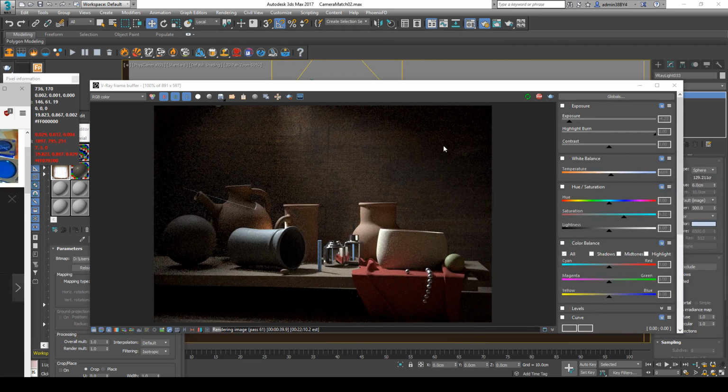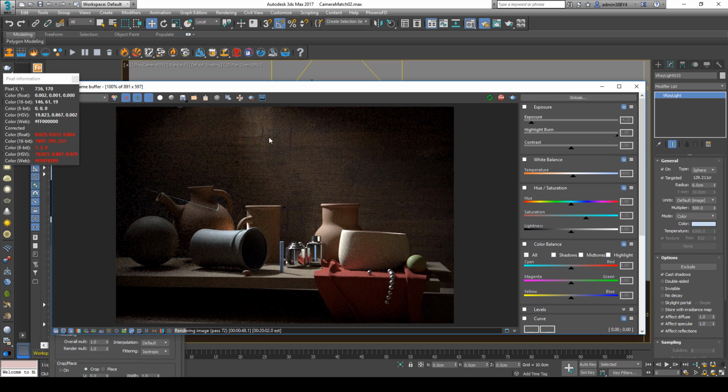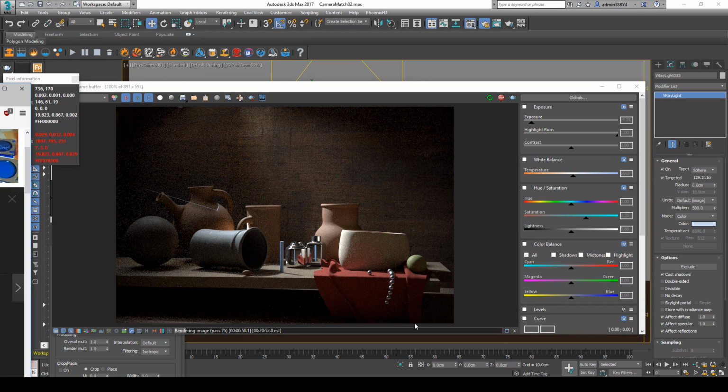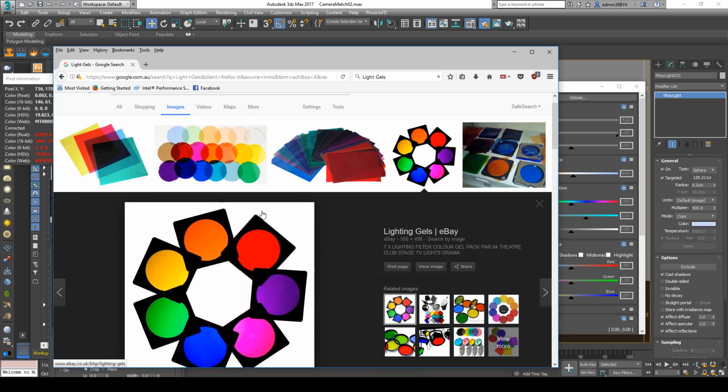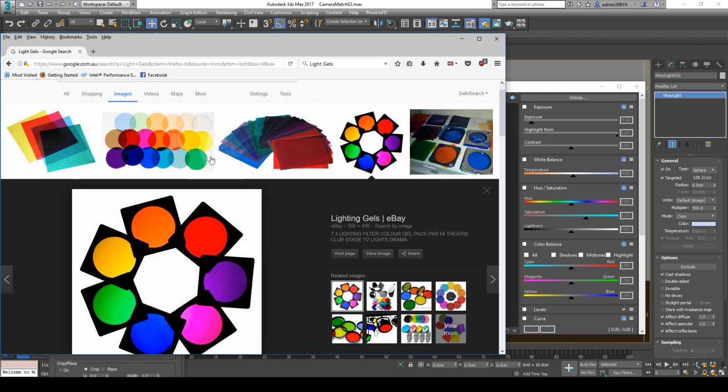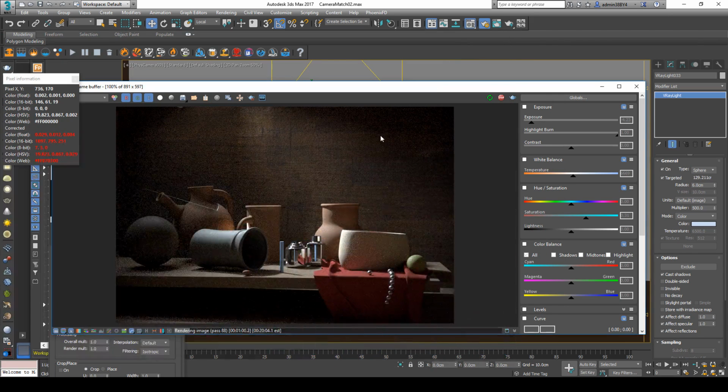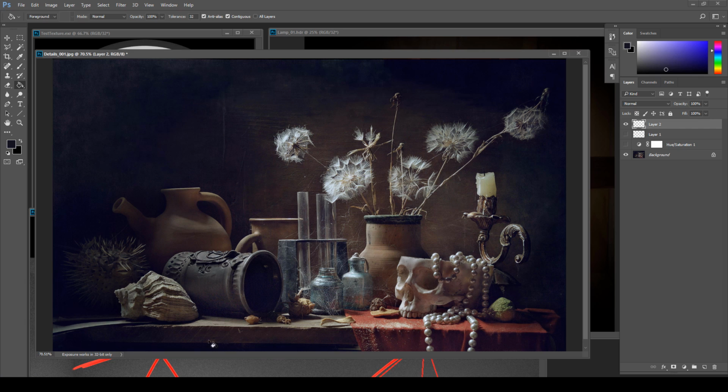Now there's one more thing to consider in the scene, and I'm going to save a more detailed explanation of this for another lesson, but a photographer can always change the color of the light by applying gels over the top. So I'll just bring up an example here. They're just translucent pieces of plastic or material that filter the light and change the color.